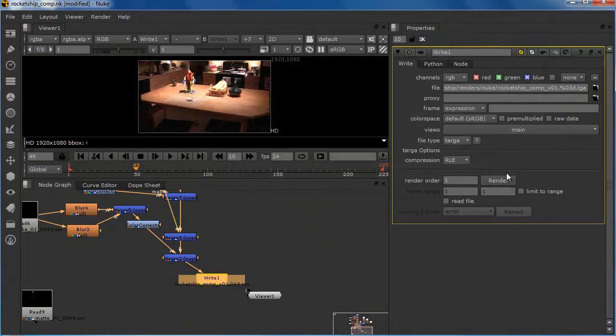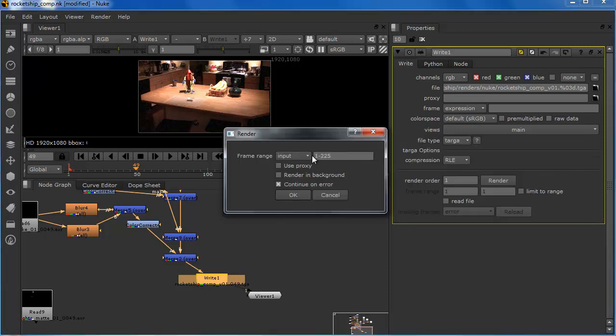Hit the save button. Do you see the file type has automatically set itself to Targa? But you can change it to a different file type, of course, there are lots of different file types in here to choose from. If you do change the file type, don't forget to change the name or otherwise you won't be able to load them properly. Now, because it's a targa file, we have an option to select compressed or non-compressed. The compression is lossless.